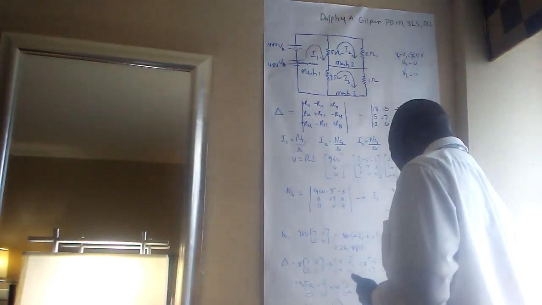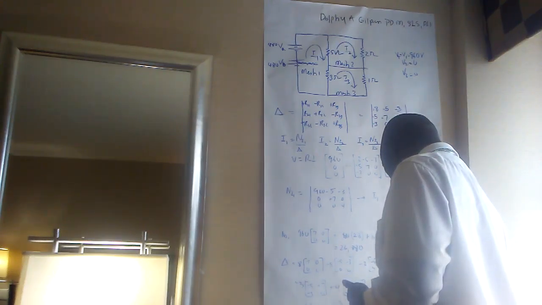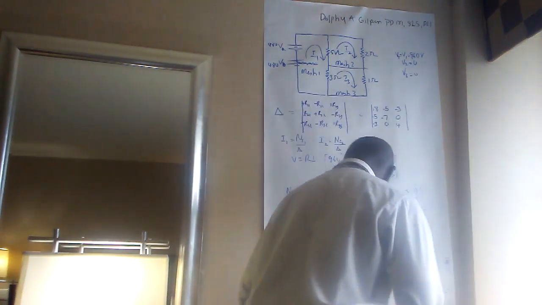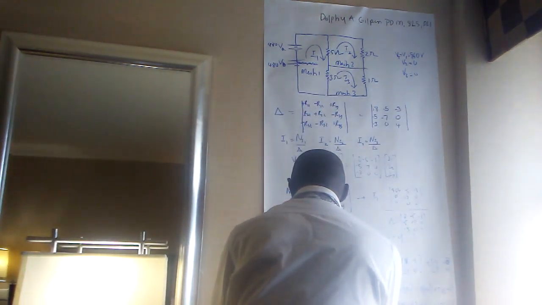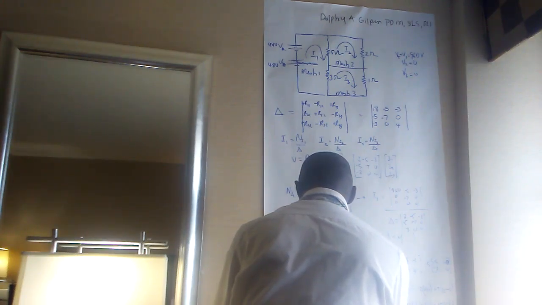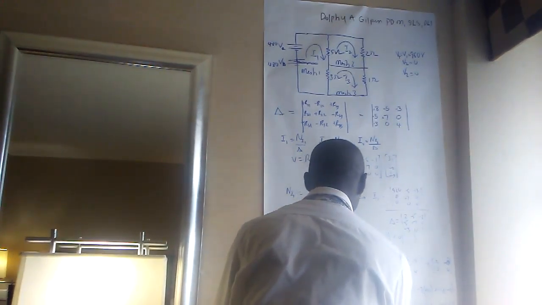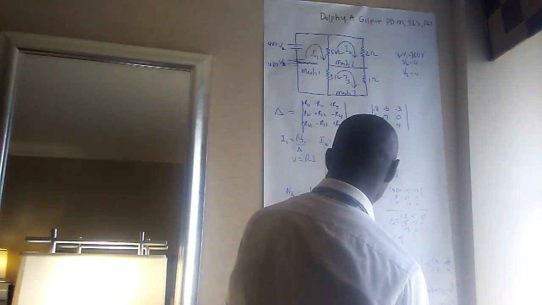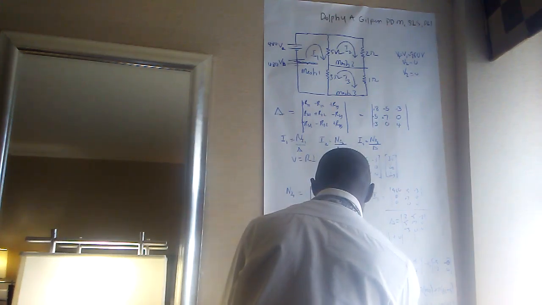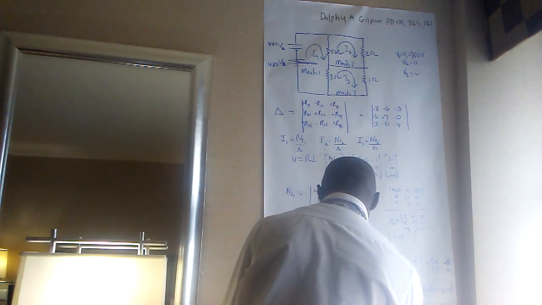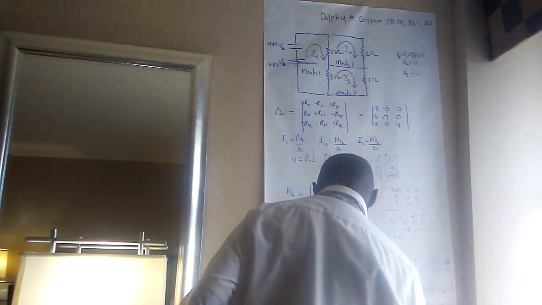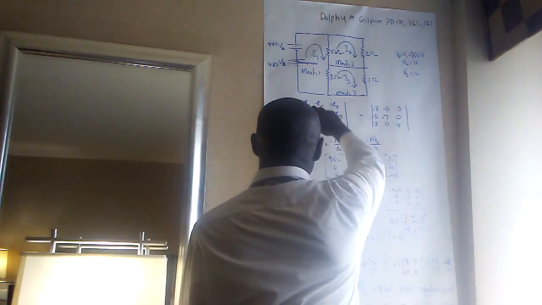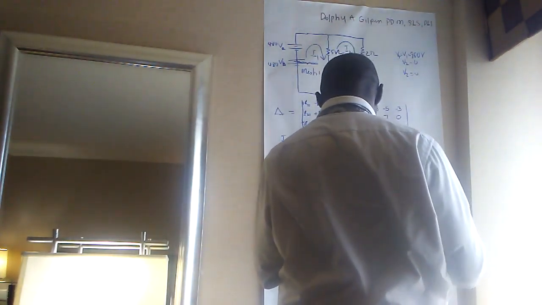And therefore we say now that delta is equal to 583, and I1 was equal now to Ni1 over delta. We get Ni1 to be equal to 26,880 over 583. And let's do that quickly to get the value of I1. And note that that will be a positive value so that the assumed direction of the current is right.